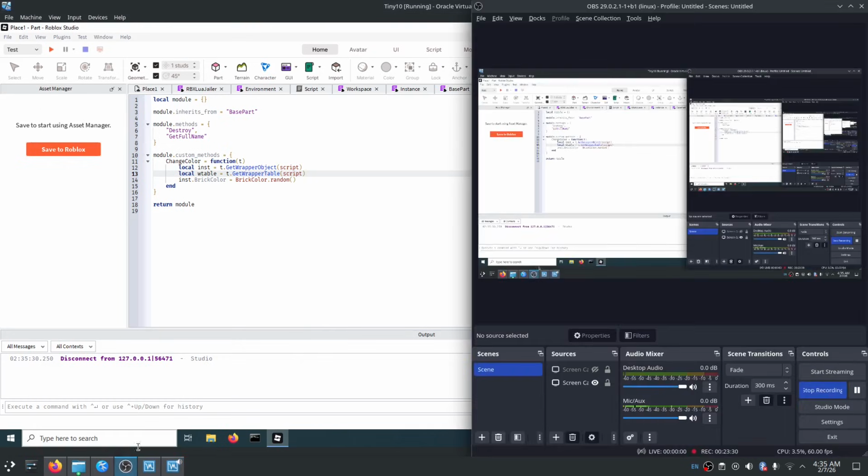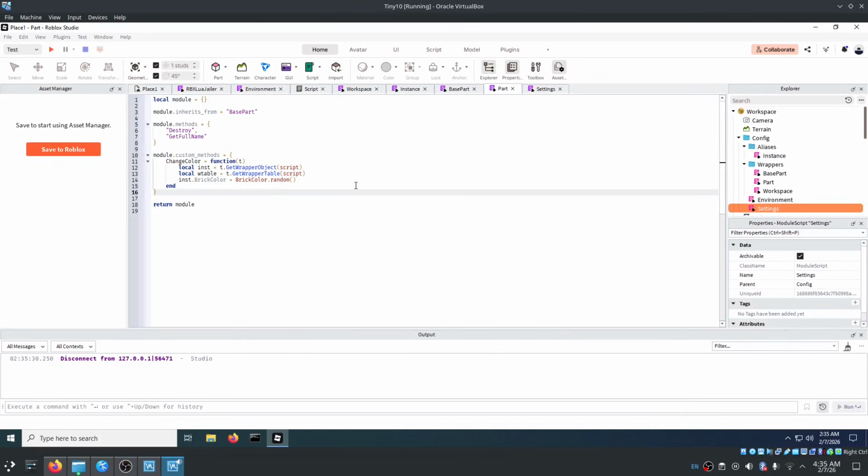So let's see. Let's say that we want to make a custom property. So module.custom properties equals, and then let's say we want to add a custom, let's say we had a second name, so second name, and now we're gonna have another table.